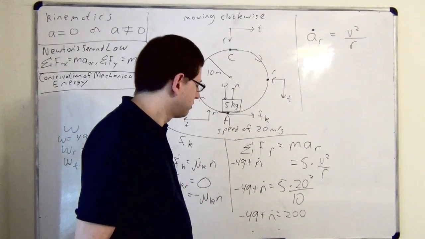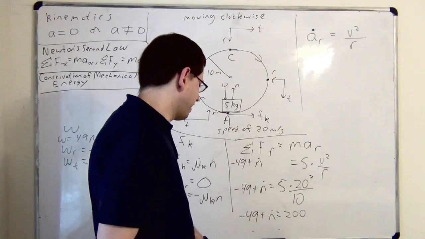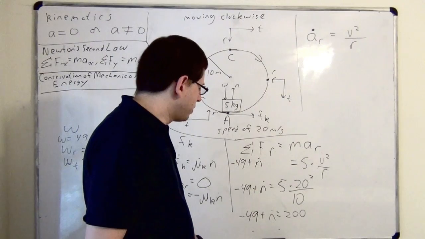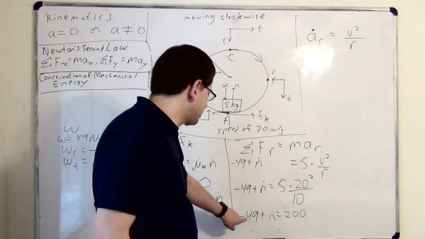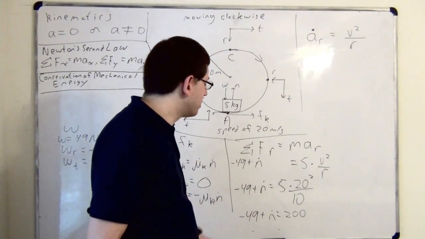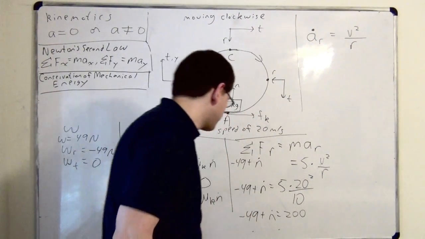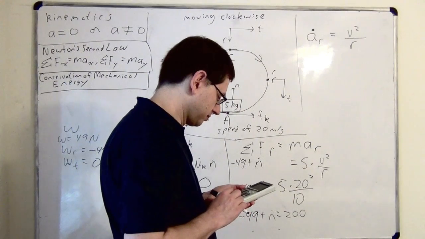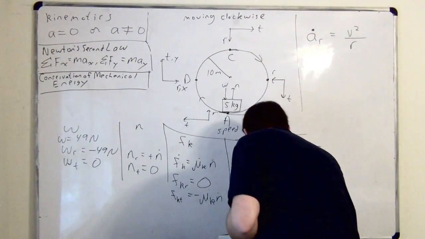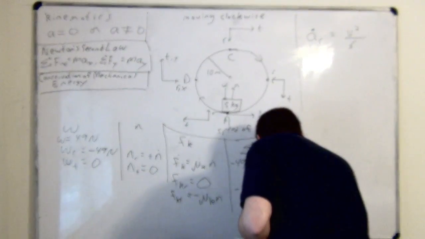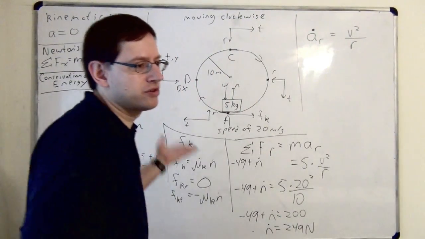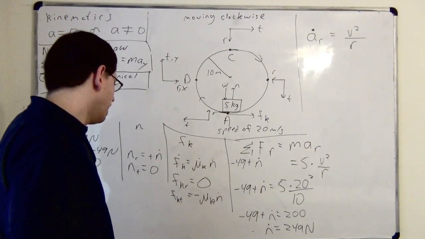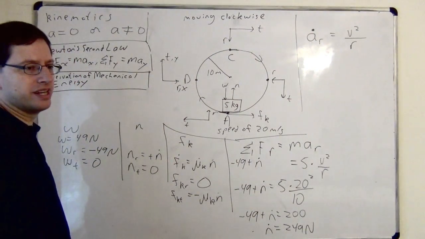Add 49 instead of dividing by 49. There you go. How do you know to add instead of dividing? That's a negative sign. So remember the rule for algebra is how do you get rid of something? By doing the opposite. Well, this is being subtracted from the left side, so we get rid of that by adding. All these little steps are crucial to get through the entire problem. 249. Alright. So what's the normal force? Positive 249 newtons. Okay, so we figured something out. So that might be helpful for answering the question here. We figured out what the normal force is. Notice, was the normal force equal to the weight?